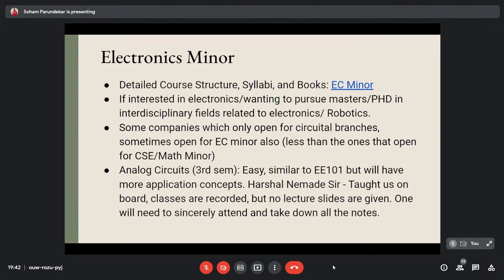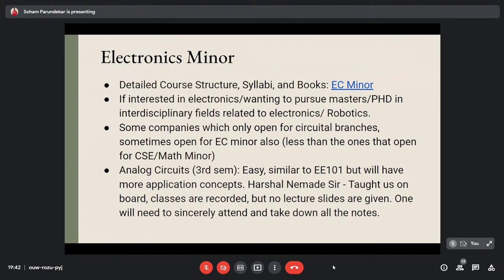So as for why it would be a good idea to take electronics minor, I personally took it because I was interested in electronics, and that in itself is good enough of a reason. But apart from that, the other reasons could be academic. If you want to pursue a master's that would require a basic knowledge of electronics, then this would be a good idea, because you would gain a lot of knowledge during the course of this program, and it would also boost your credibility as it adds to your profile.